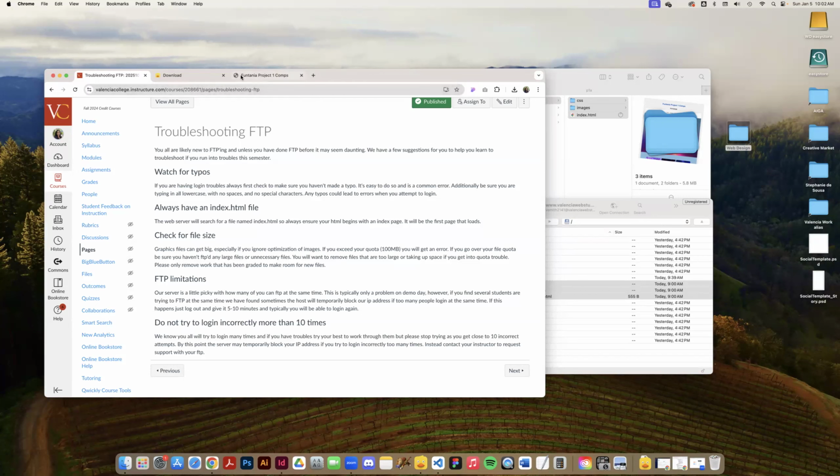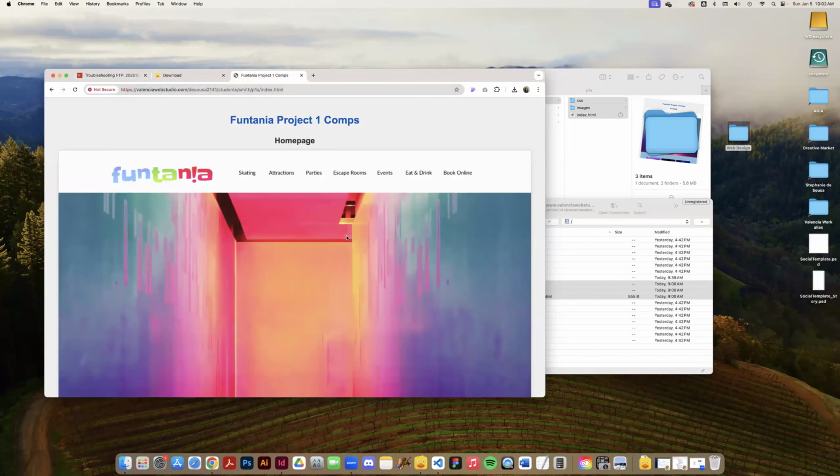Another thing that may be an issue is if you are replacing files that you already uploaded and you just want to upload an image or something and you're maybe seeing an old version, what you can do is a hard refresh. So the browser could be pulling a cached version of the site. So if you hold down the Shift key on your keyboard and then click on the refresh button, what it'll do is refresh and pull the latest files from your FTP folder.